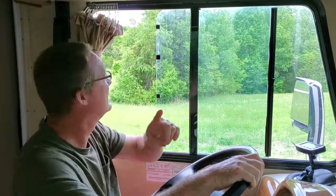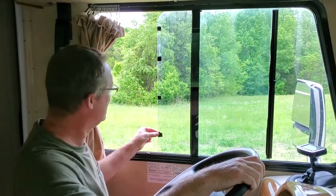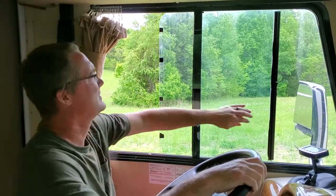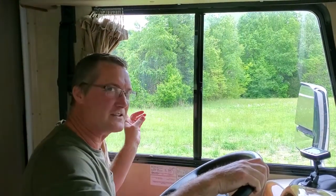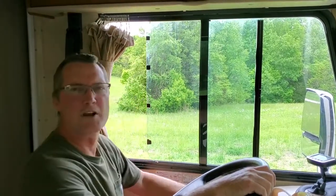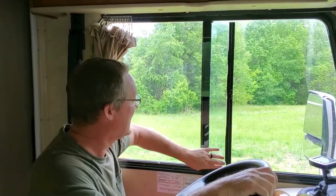Tip number 2. Right here, these windows rattle when we go down the highway. This would make noise and rattle. So I just put pieces of electrical tape in a couple spots. And I think I doubled them up so that it fits tighter when it shuts, and that stopped the rattle. I just need to take an X-Acto knife and pretty them up. But anyhow, it looks like the two-sided tape is working. And if they all fall off this summer, then I'll do another review and tell you not to do that. But as for now, looks like it's going to work.